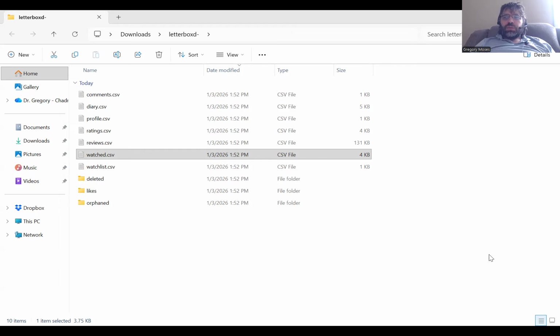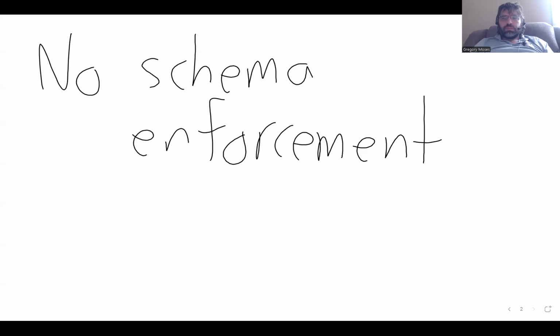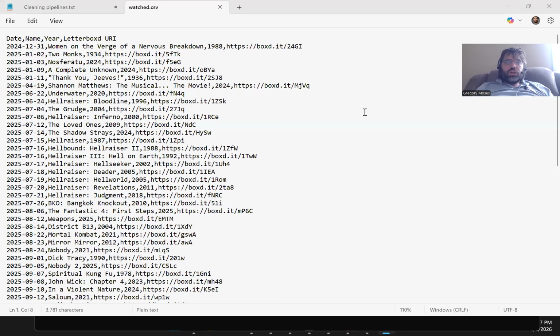Now, one thing we should say about CSV documents is that CSV documents have no schema enforcement, and that can sometimes cause errors. And we'll talk about this more when we get to data cleaning pipelines and handling errors. For now, let's just make sure we all understand what this statement means. So back to this CSV.